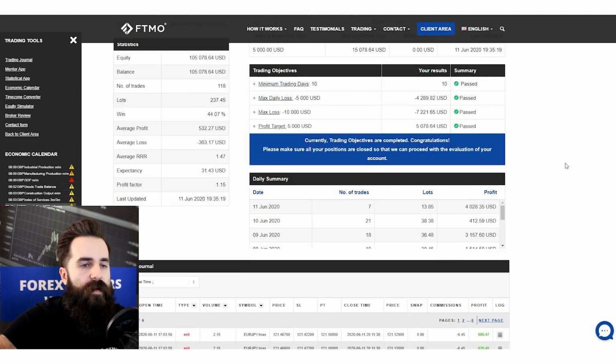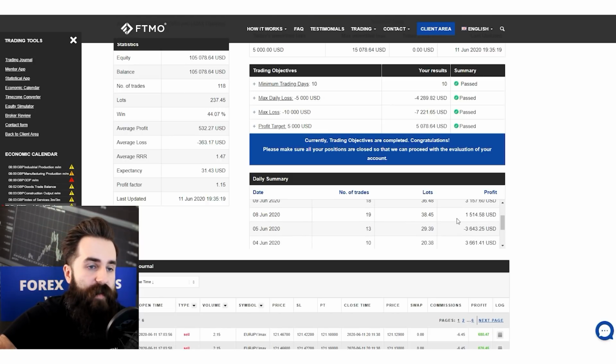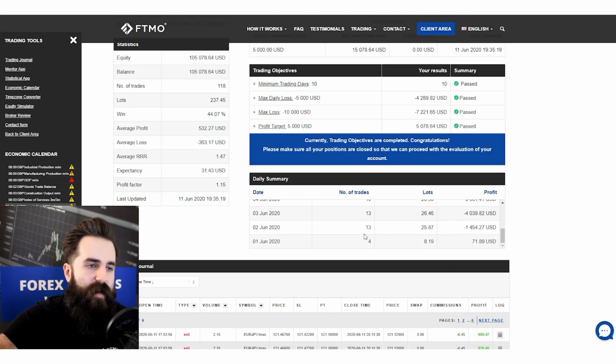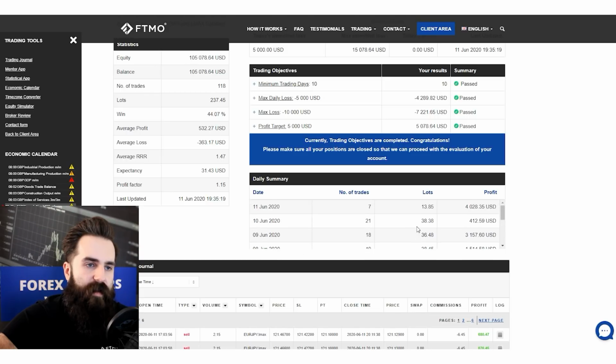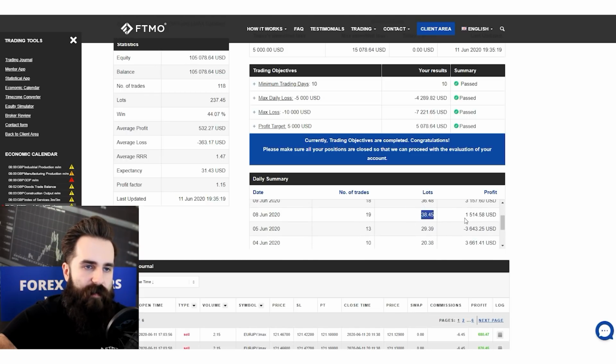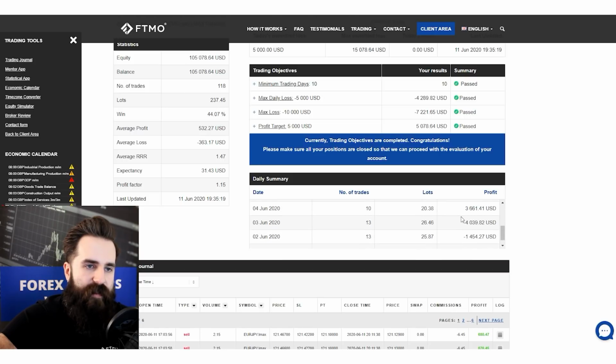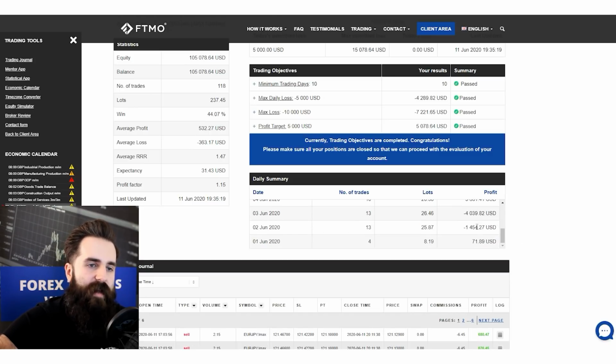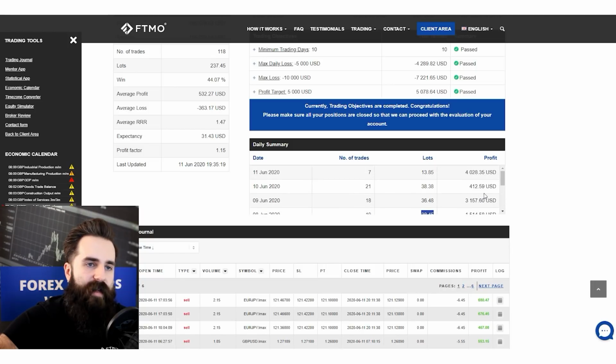Now in the daily summary, you can see that he was being more conservative at the start of the verification phase, because right here, he just opened like 4 positions with 8 lots, which is not that much, honestly. Then he went a little bit higher and then even higher than that. And this was probably his maximum right here. And most of his profits were stacked at the end of the verification. So that's exactly the story behind this account. He basically was at negative the whole time, and then he struggled his way out right here and right here.